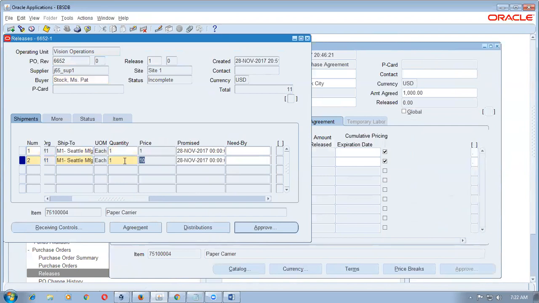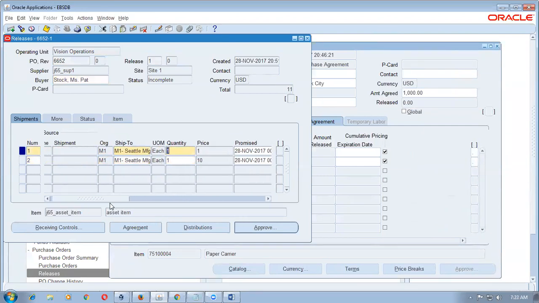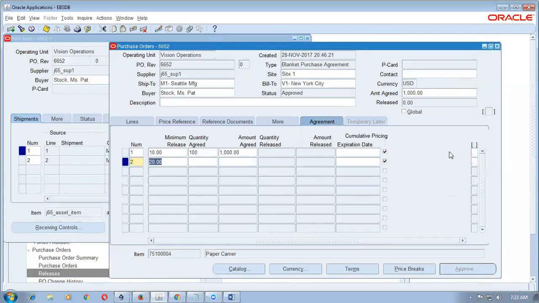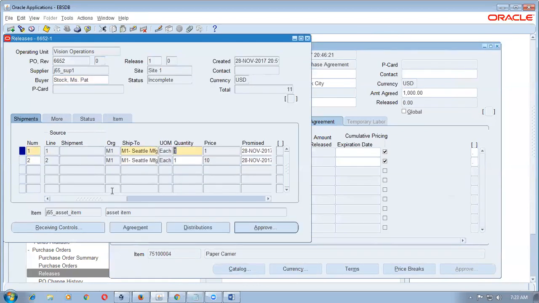Now tell me how many errors there are. Previously, we had two errors. Now how many errors will there be if I click on the approval? Anybody? In this place, we have the line level one limit of $10 and the line level two of $20. So when I click on approval, how many errors will be coming now? Previously, we had two errors. I've added the second line also.